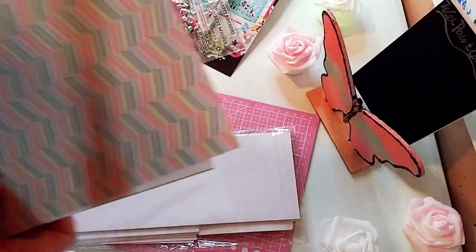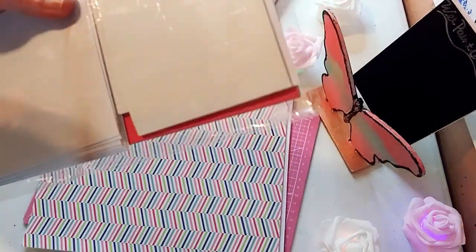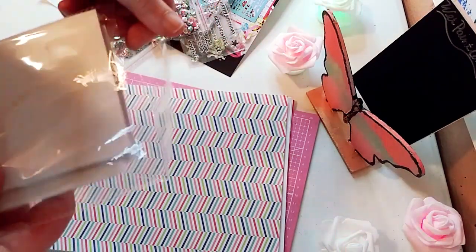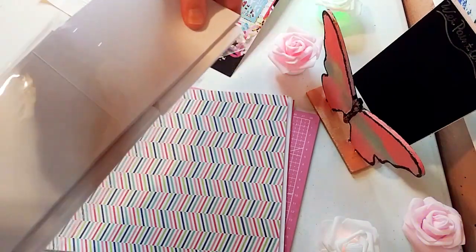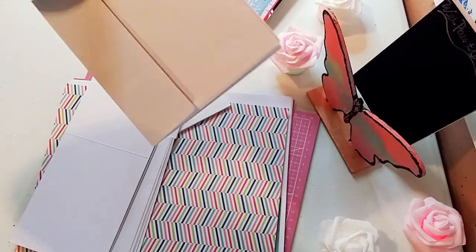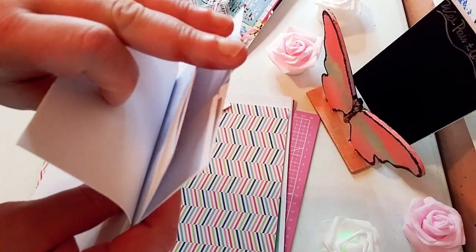Because I had no idea. I went into this blind. I was like, okay, I'm just going to try this kit for $11. It's worth the try. So I had no idea what was going to be in here. And they said you can make up to eight cards with this. But, you know, I could add this to my other craft stash and make much more with this than just 8. So you get some envelopes. So that's nice. Some nice plain envelopes.